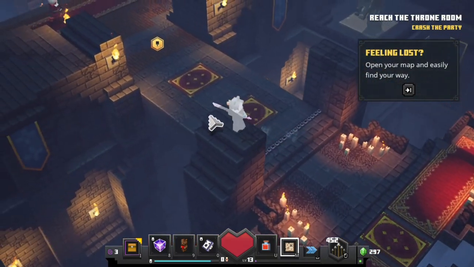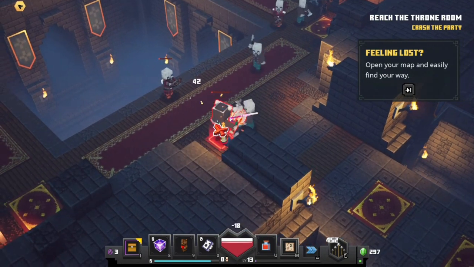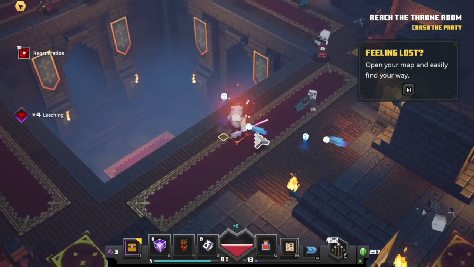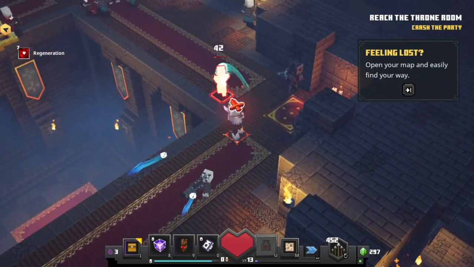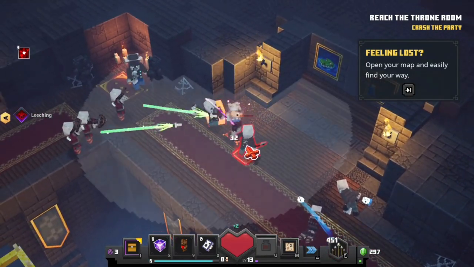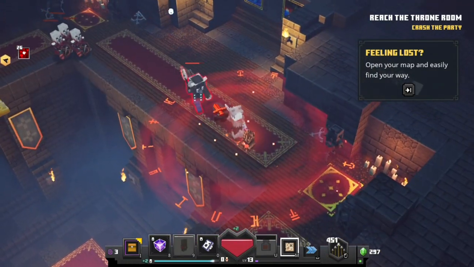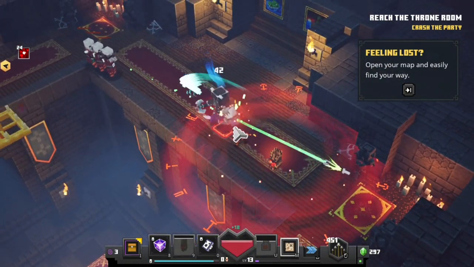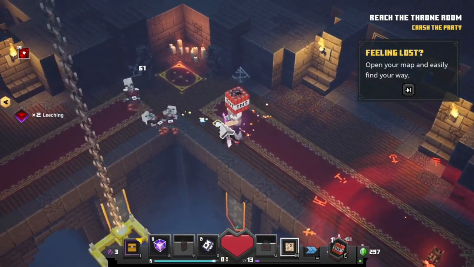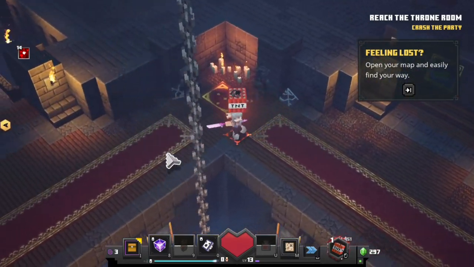Okay. Ow, ow. I'm on my last chance. We're not even that far into this level. Ow, ow. Give me a blast furnace. Go away. Get out of my circle. This is my special circle, and you're not allowed in it. That's the rules.